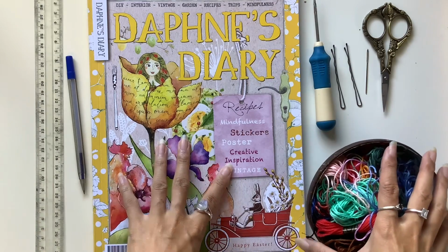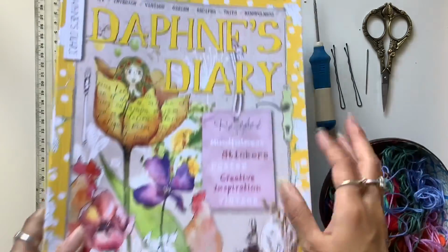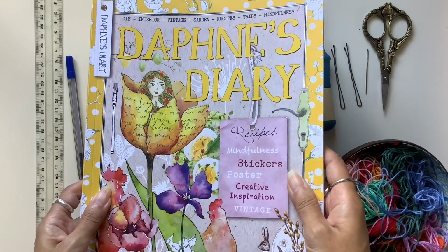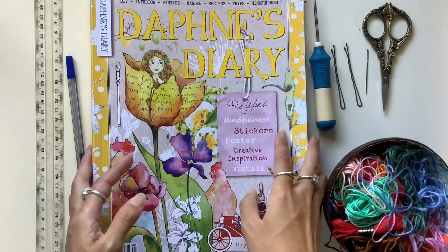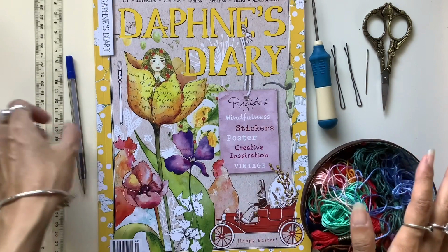So I have got this beautiful magazine. This one is from 2024, the number 2 edition, and I will be making a journal out of the front cover and the back cover as well. And this is all I need to make it. Very simple. It's one of the most basic journals you can make.